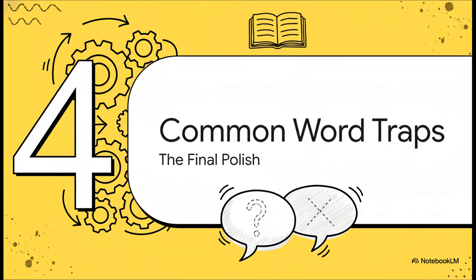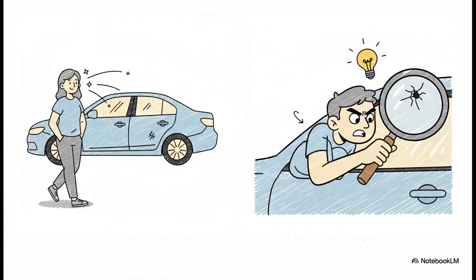We are so close. Before we reveal the final, corrected story, let's just quickly polish two last pairs of words that are super easy to mix up but are really crucial for getting your point across. Let's look at notice versus pay attention. Think of notice as passive. It just sort of happens to you by chance. You weren't looking for the scratch on the car, you just happened to see it. Pay attention, on the other hand, is active. It's a choice. You deliberately focus on something, like when you pay attention to your mirrors while you're driving.